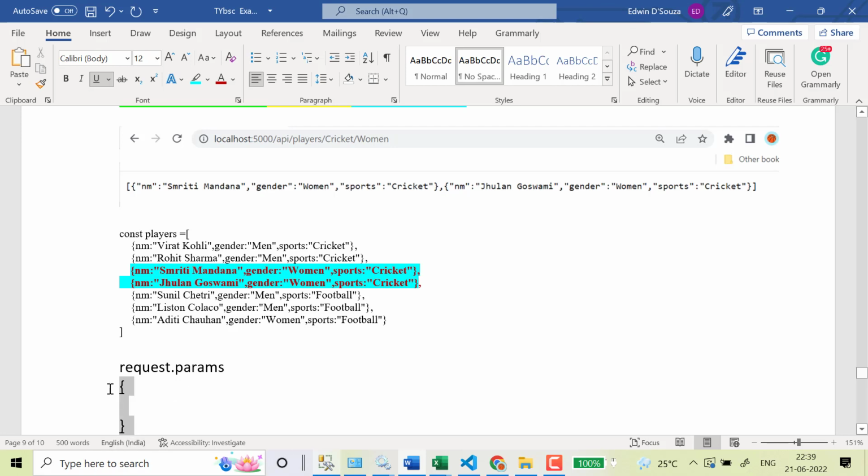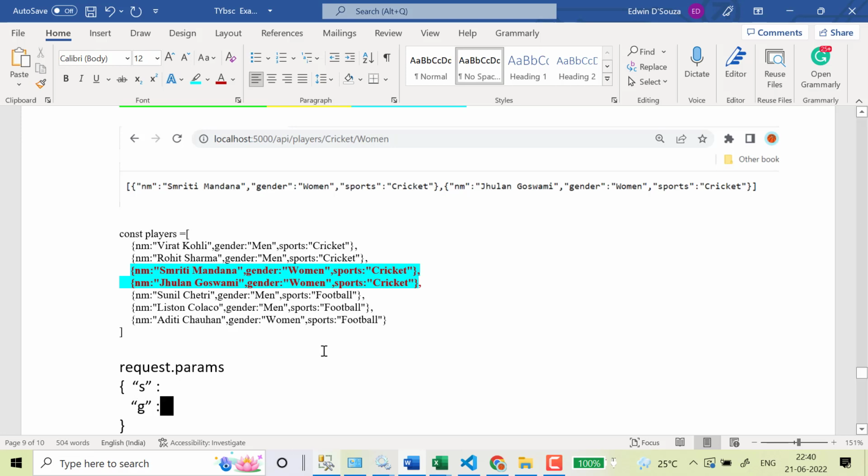Since I'm creating two route parameters, let's create the first route parameter S, for sports, with its value. The second one is for gender, so G, and the corresponding value.